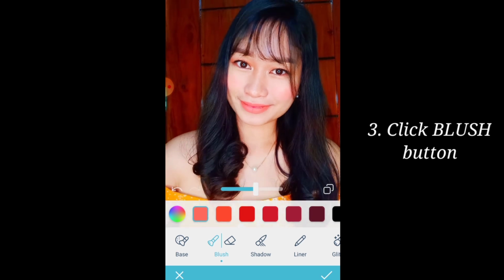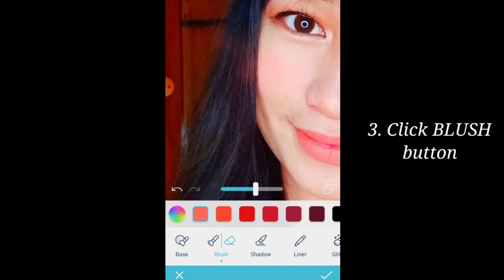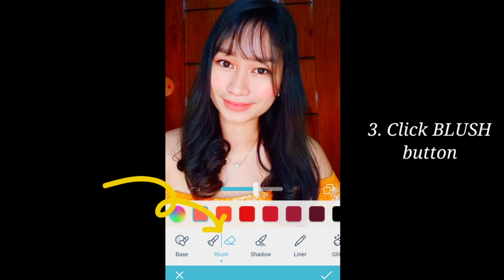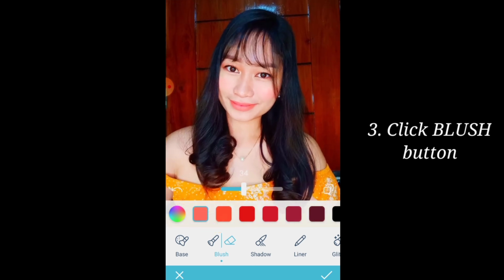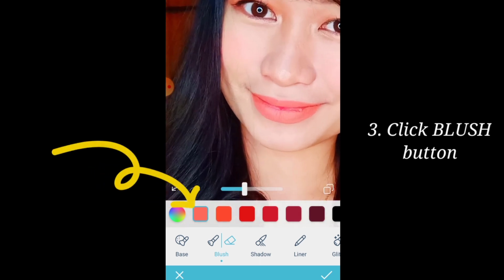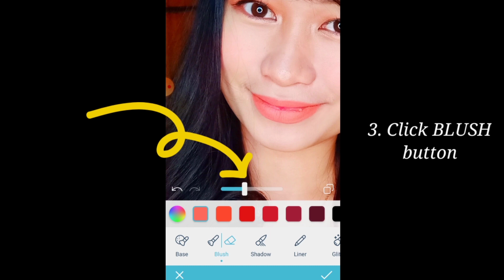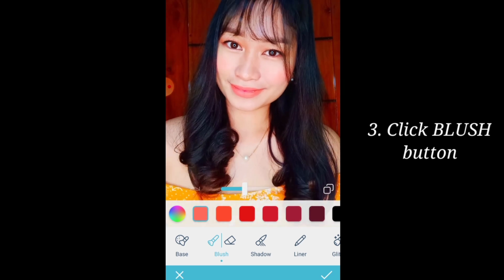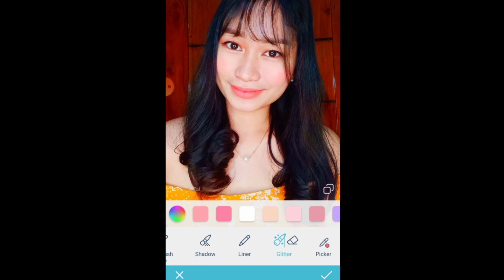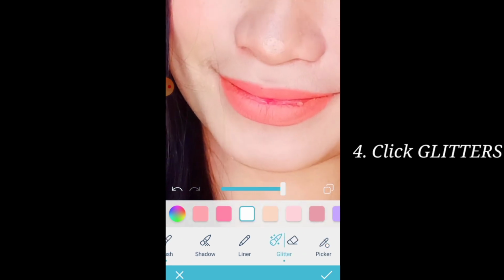Here I'm always clicking the makeup button, and we can adjust our blush on. It has an erase button and an add button. It depends on you and the color that you want. So I am always using the first shade to look so fresh, and you can maximize or minimize the level of color that you are putting on your face. And that's it. For the blush on, we look so fresh, like natural makeup.